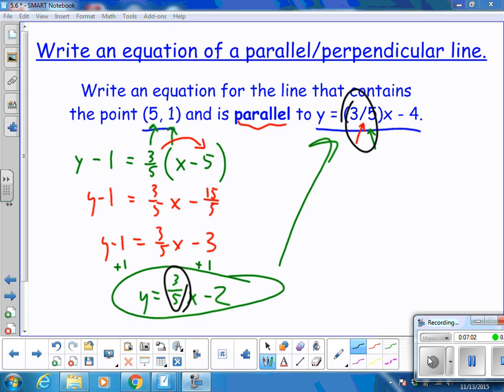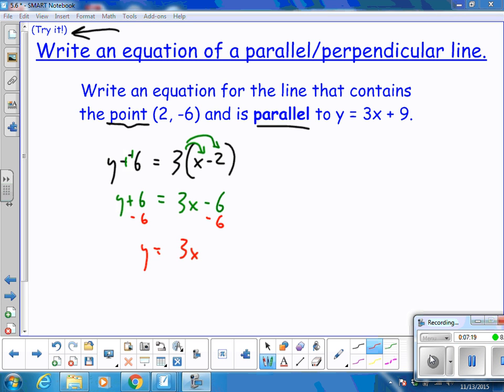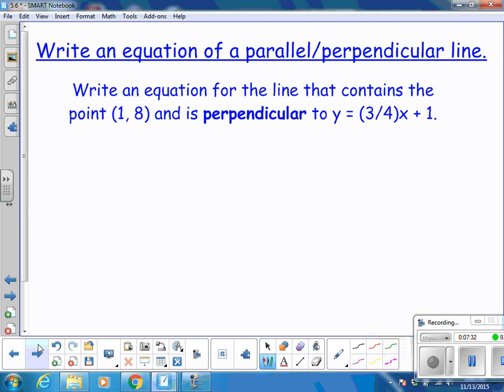All right, your turn. Give it a try. It's also parallel, so keep an eye on its slope. And oh look, I gave you a point. I'd consider using the point. Yeah, point slope form. Press pause. Here we go. Same matching slope. So we know these are parallel. And I use my form here. Good stuff. Let's keep going.